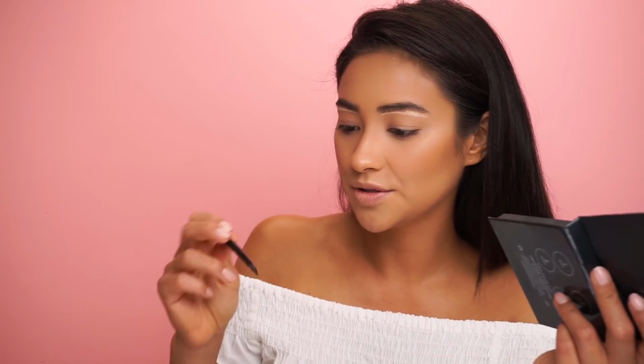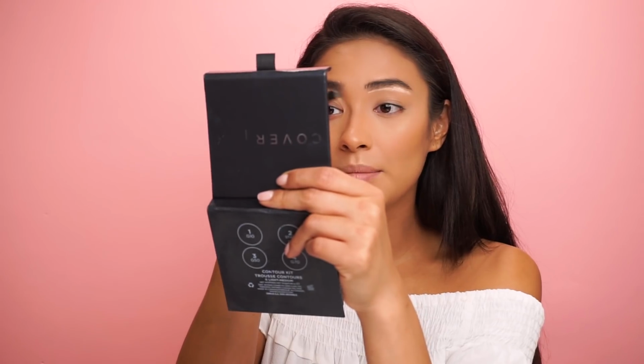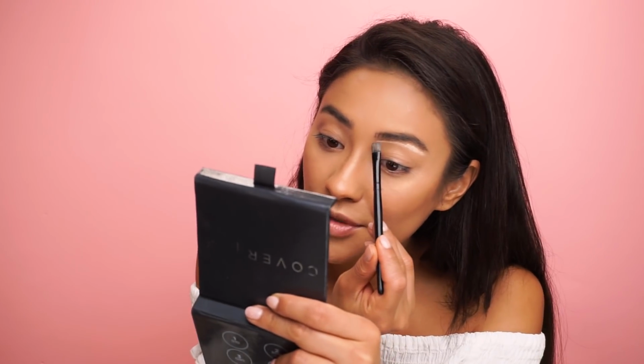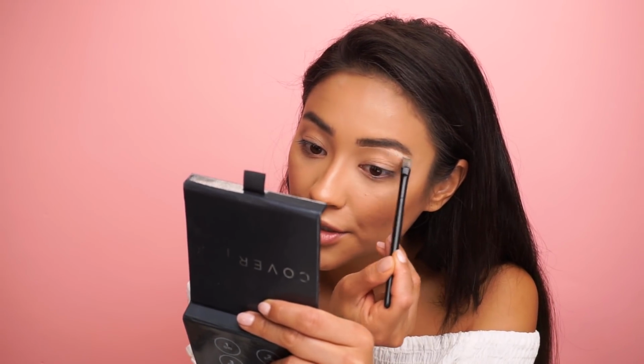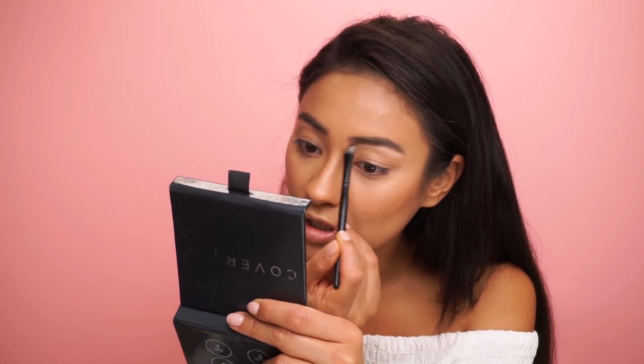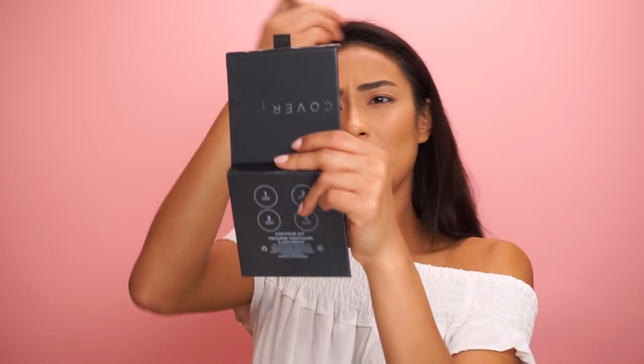So I use that, and then I also use her brush. I've had my fair share of insecurities because I know how it can feel when you're not feeling comfortable with your skin, or if you have a blemish, or it's that time of month, or you ate too much chocolate. No, I'm just kidding. But I know how that feels, and it really does suck because you feel like when you talk to somebody, that's the only thing they're looking at.